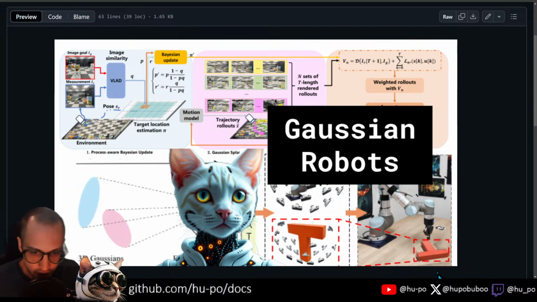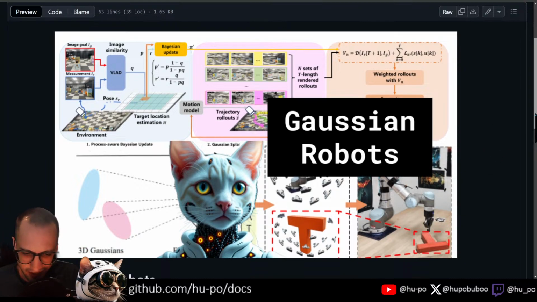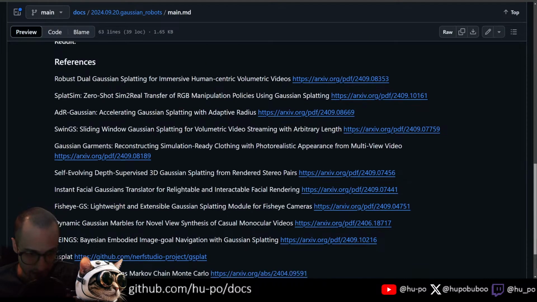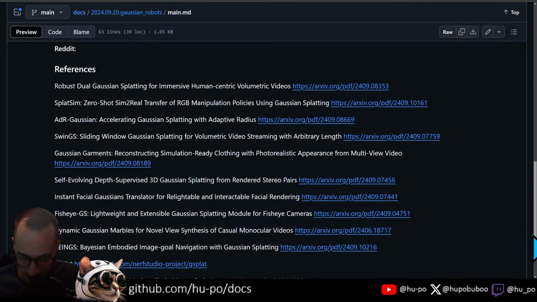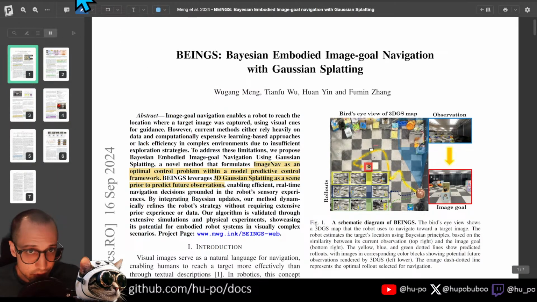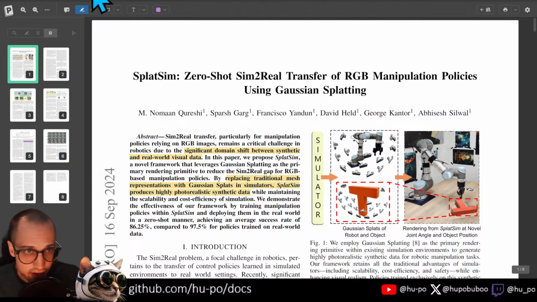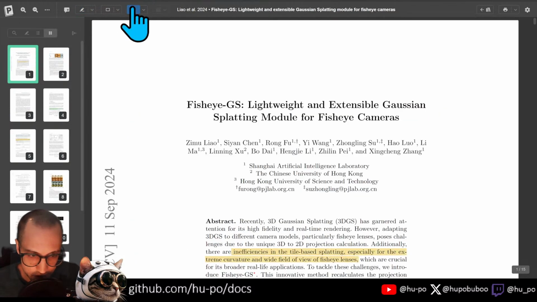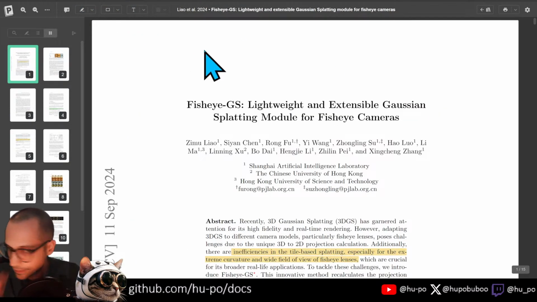Welcome everybody to another Hoopo stream. Today we're going to be doing an exploration of Gaussian splats for robotics. So we got a lot of papers here. Too many papers. In fact, we're probably not going to be able to get through all of them. But what I'm going to try to do instead is kind of pull out something from each of these papers. So I have probably 10 different papers here on Gaussian splats that all came out recently.